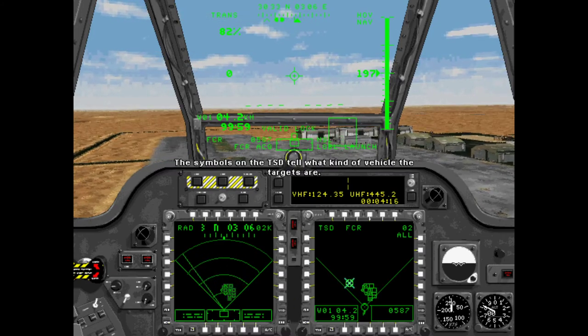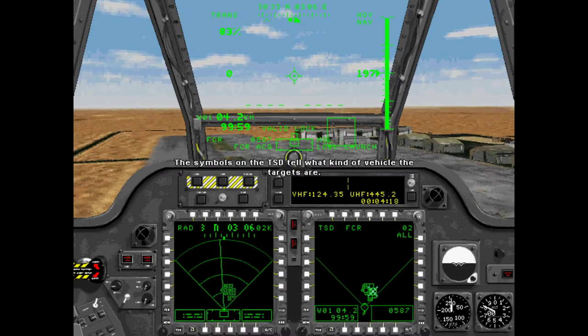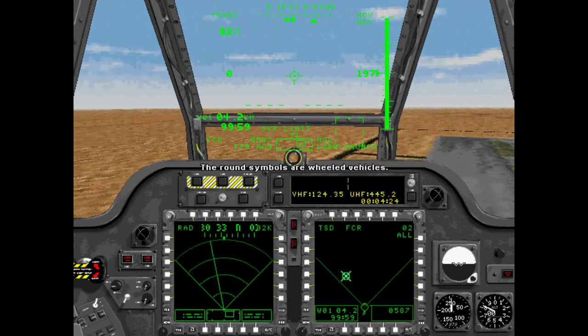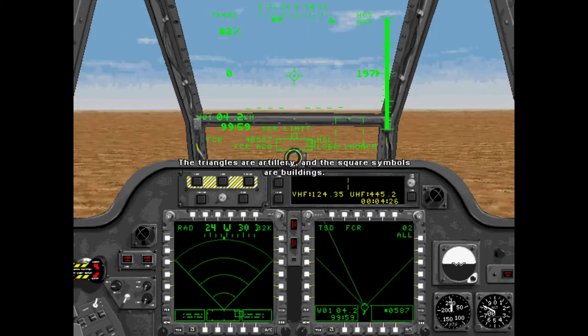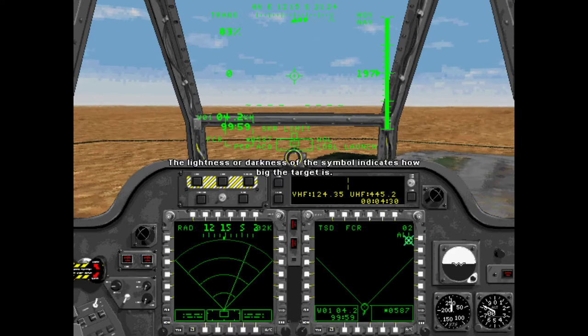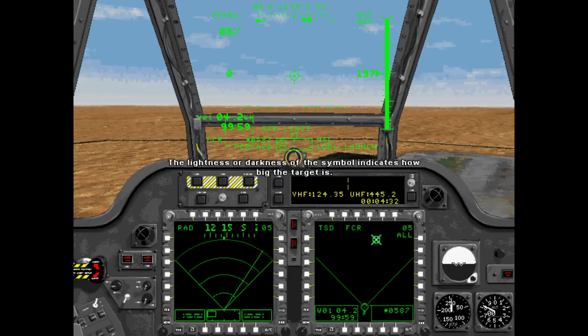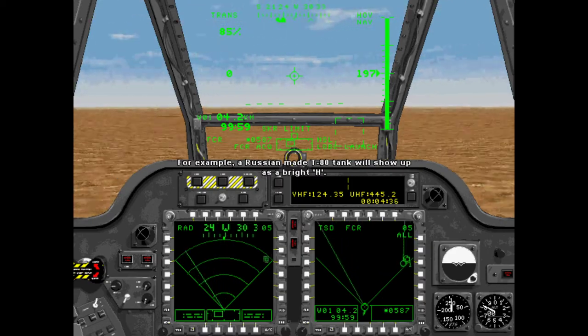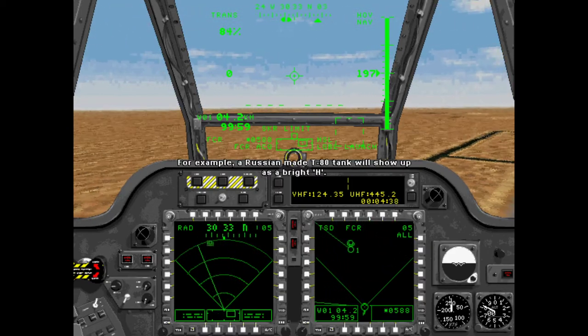The symbols on the TSD tell what kind of vehicle the targets are. The symbols that look like H's are tanks. The round symbols are wheeled vehicles. The triangles are artillery. And the square symbols are buildings. The lightness or darkness of the symbol indicates how big the target is. For example, a Russian-made T-80 tank will show up as a bright H.